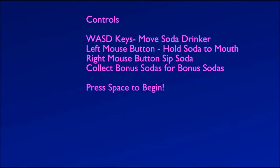To move, we've got the standard WASD keys. You move your soda drinker. Left mouse button brings up your soda. You first bring up your soda, and then right mouse button to sip your soda. Otherwise you're just sipping air. You don't sip before you bring up your soda. Who sips air? Air sippers.